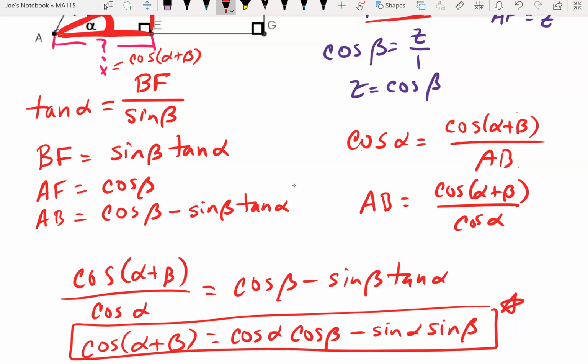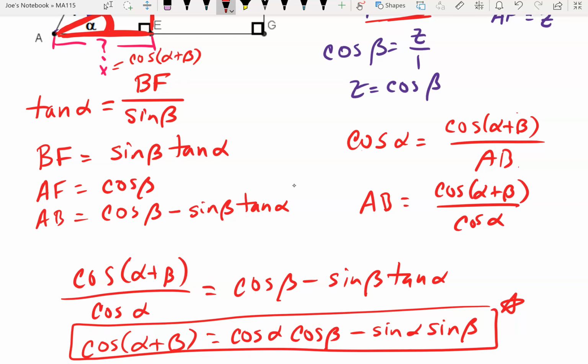We worked through, going through the right triangle relationships, you've done that stuff before, right? It kind of reinforces that. I know there's a lot of letters, but the concepts were just all using the right triangle relationships for the trig functions. But this is the formula that we want to know. Notice that we're going to have one for sine here in a minute as well. But notice that when you have cosine of alpha plus beta, the sign in the middle is a negative sign, all right? When you have the sum formula for cosine, it's a minus sign in the middle. And then it goes cosine, cosine, sine, sine.